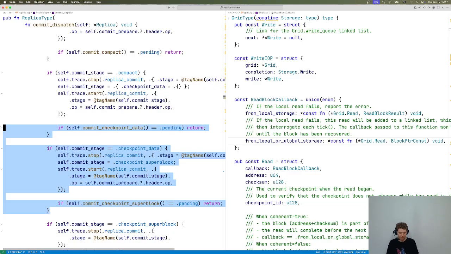What do we do from here? The problem is that, imagine that we are a replica which is lagging behind, that we are trying to commit. And then we realize that, hey, actually, we've been waiting for a single block on disk for like 10 minutes already, and it looks like no one in the cluster actually has this block, and it looks like we are stuck. So at this point, we need to state sync.